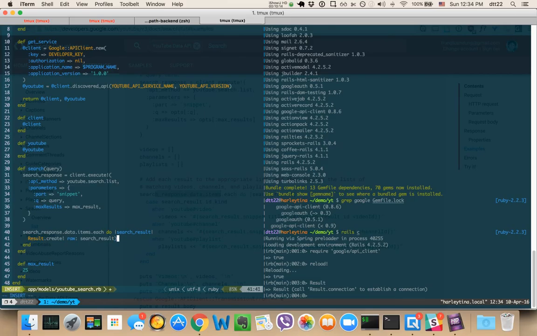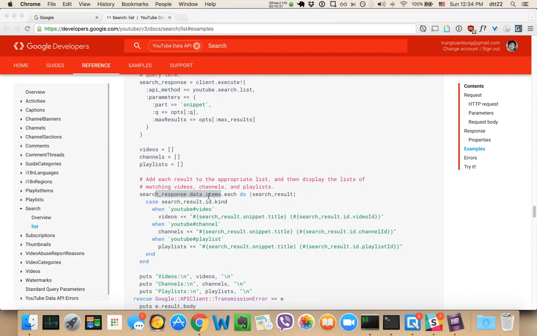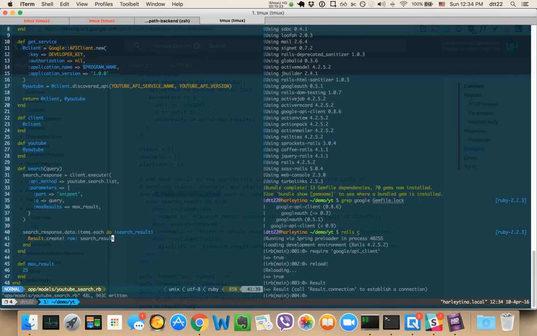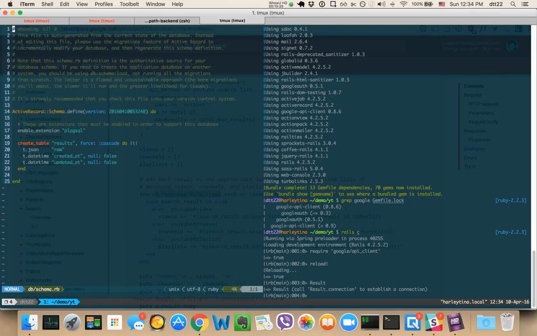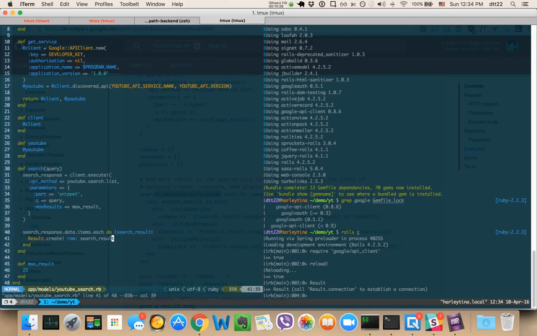So result is the row in the table and the model that you made. If we're lucky, if it works. What is the raw? Raw is just a column I just created. Look at the schema file. It's just a JSON column. So, I didn't know you could make it easy.